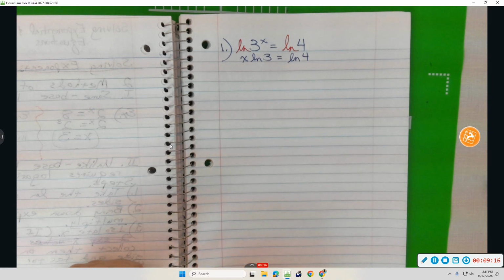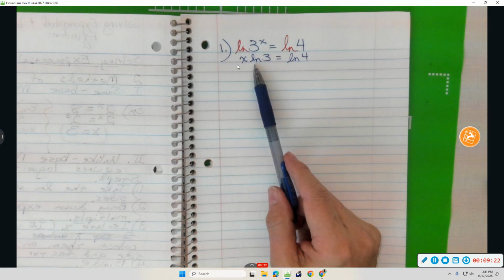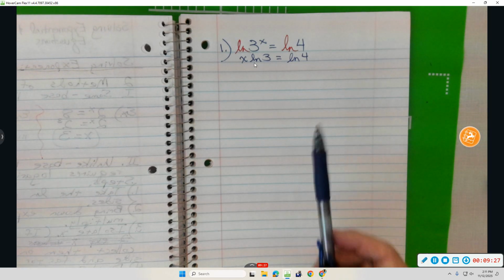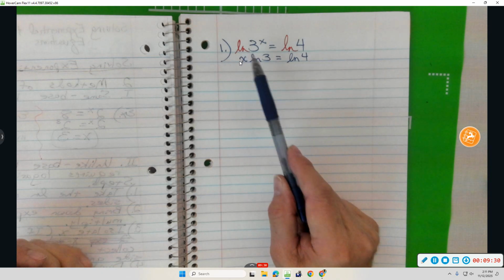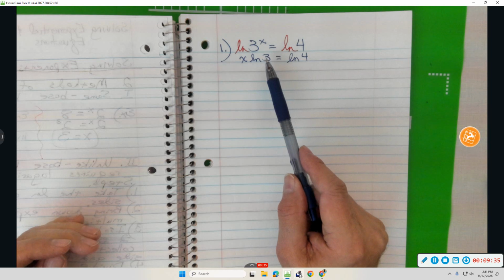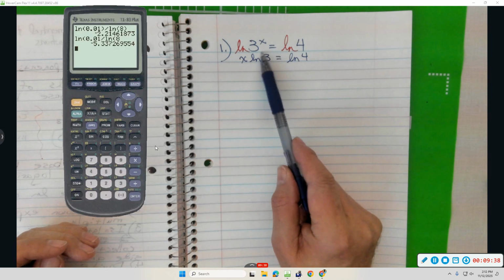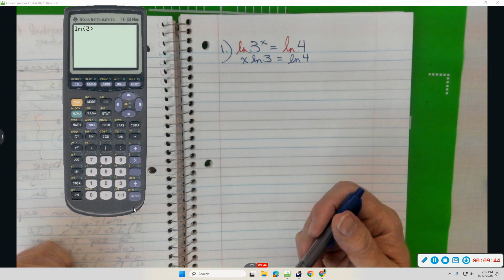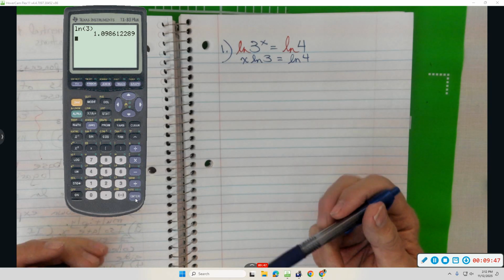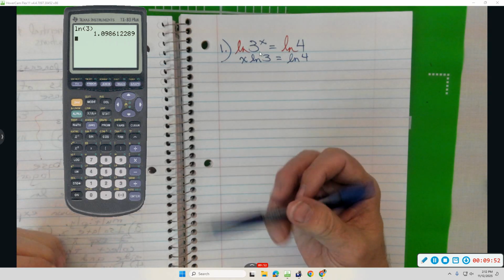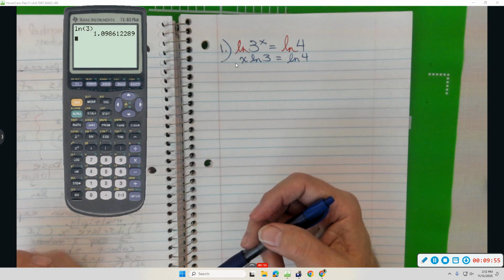In this case, notice that there's only one x term. If we had more than one x term, we'd need to get them all isolated on the same side of the equation. But as it is, ln 3 is a number. It's a messy decimal number, 1 point something, but it's x times 1 point something. What operation do you use? ln 3 is 1.098612, so it's x times about 1.1. What do you do to undo that multiplication?